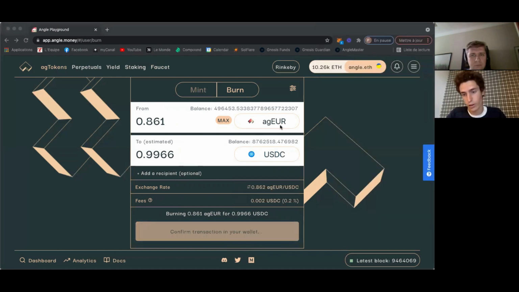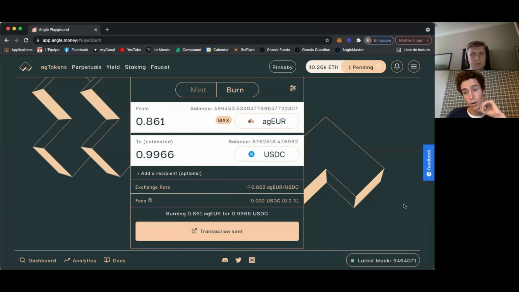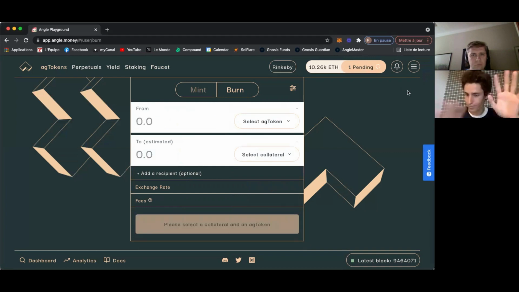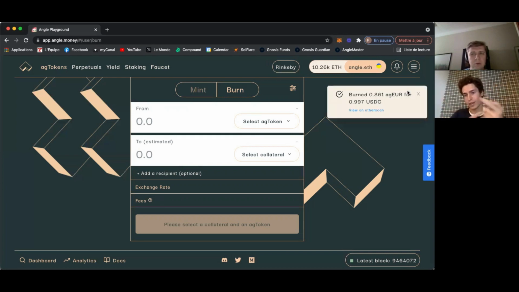So here is the euro I got, the stable euros I got from the first transaction, and so now I'm burning it. I'm burning it against USDC. Although in the first place I only had DAI, so you can also see the protocol, but this is going a bit away from the core point of the protocol. You can also see the protocol as an AMM, like SushiSwap, Uniswap, to do conversion like here between DAI and USDC using Angle stablecoins in the middle.